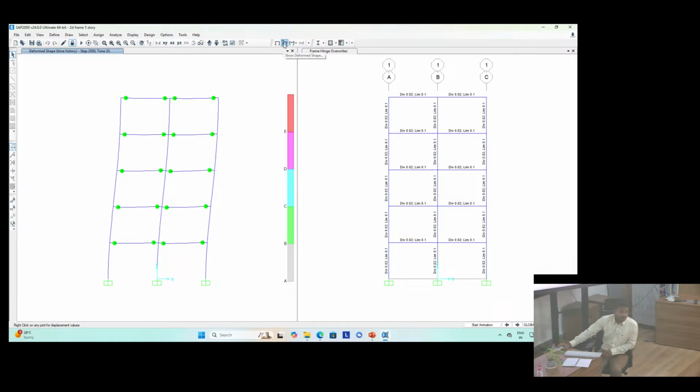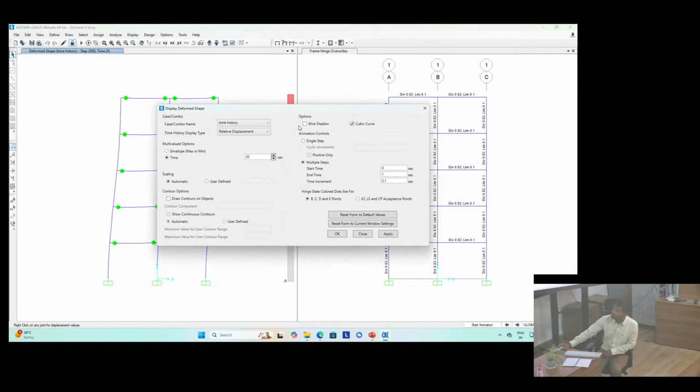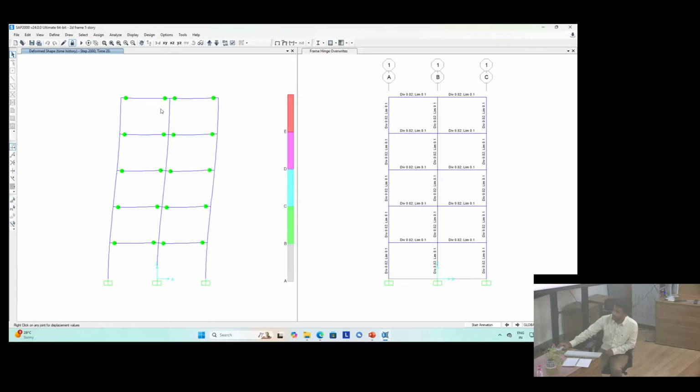See, you can see the deformed shape over here. Then I am going to the 20-second time. Then here you can see the hinge states. So you can choose either this option or this option. Okay, so you can see the hinges and the colors. If you want to move further in time, you can do so by clicking this.